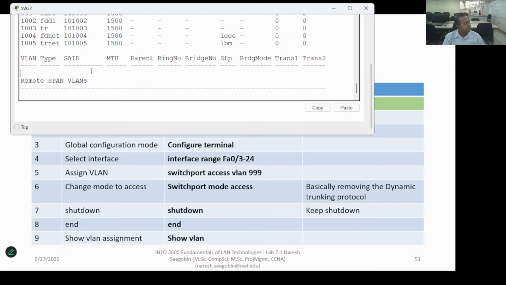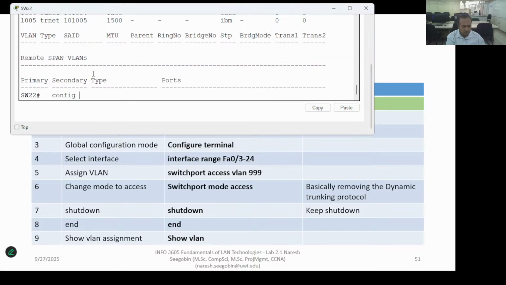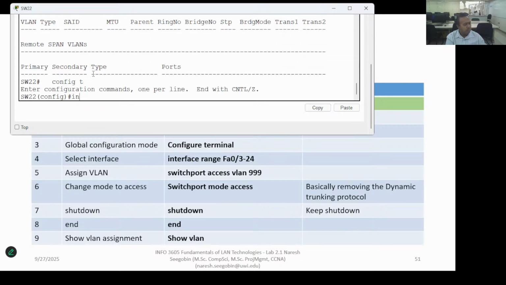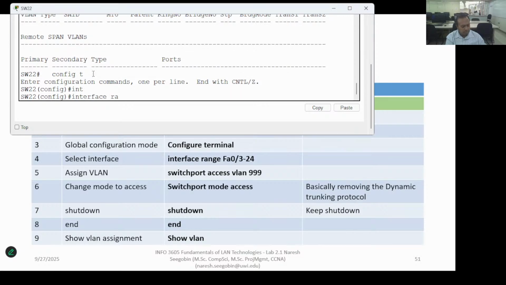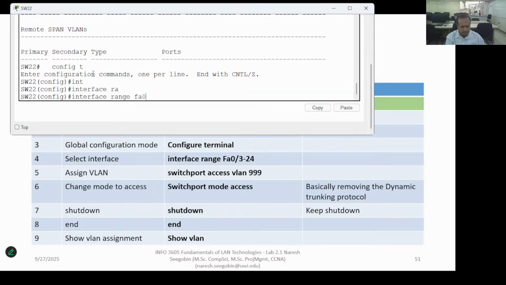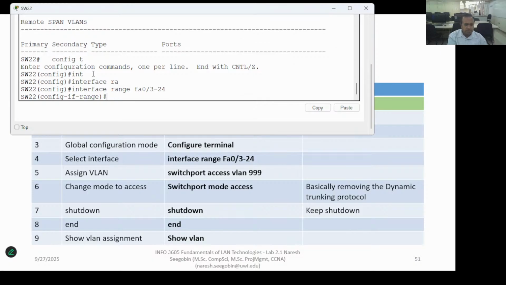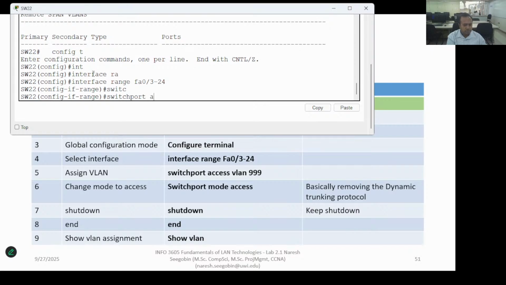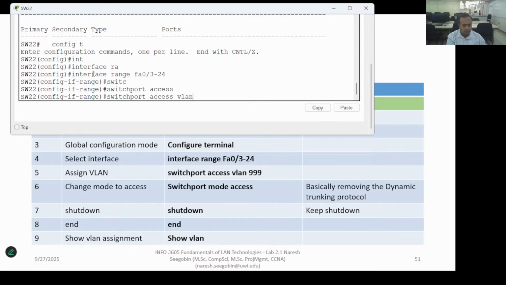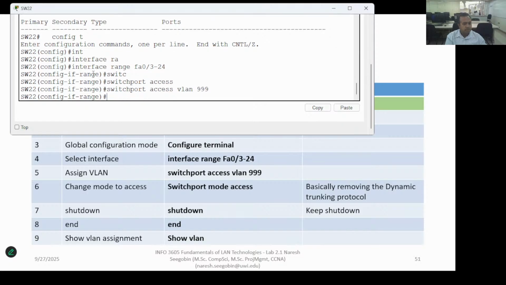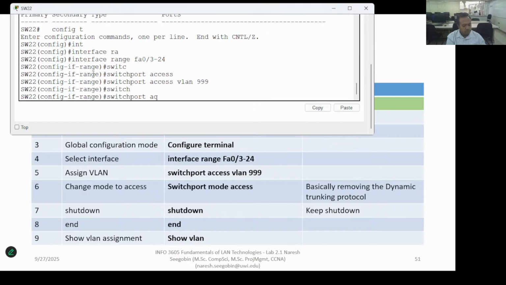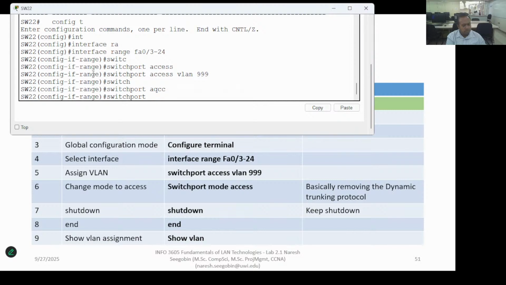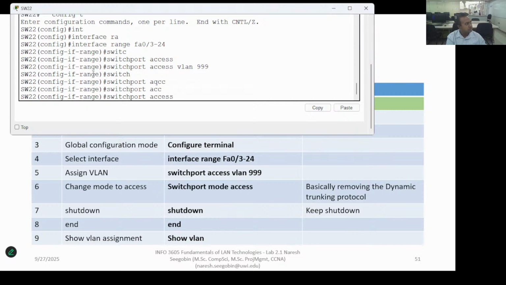Black hole VLANs now. Access. Sorry, switchport mode access.